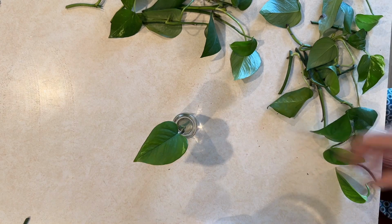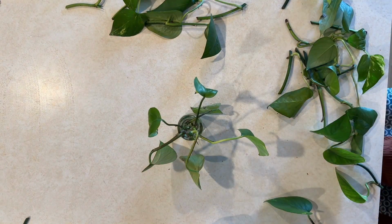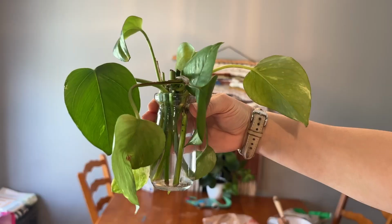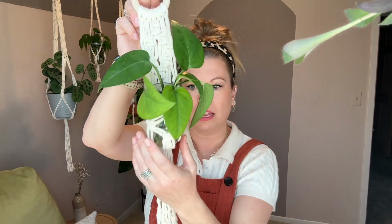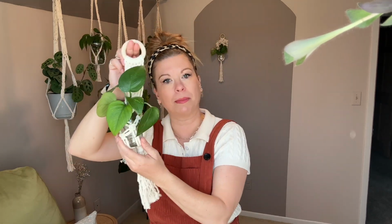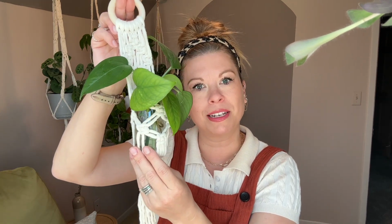Here I've been dividing out the short stem clippings from the long ones so I can place the short ones in my small holder and the longer stems in the macrame hanger jar. The first step after clipping your plant, I like to put them straight into a little propagation hanger. You could also do the jar. I'll just put a couple clippings depending on how many I get and wait till the roots grow before I plant it into the soil.